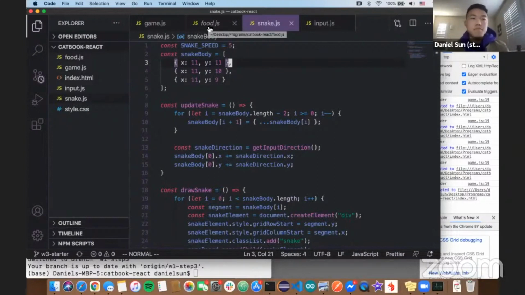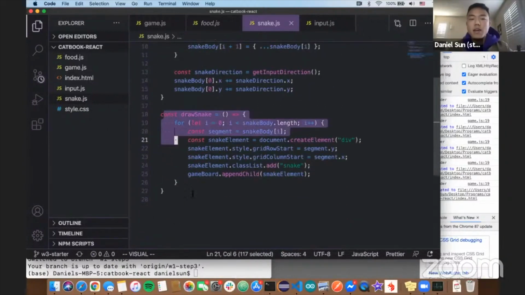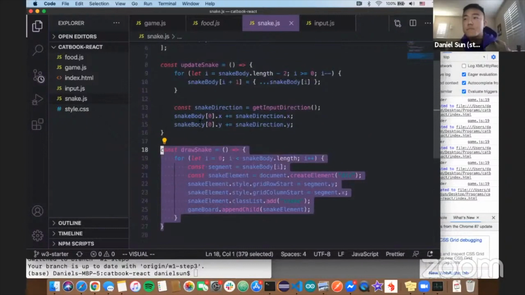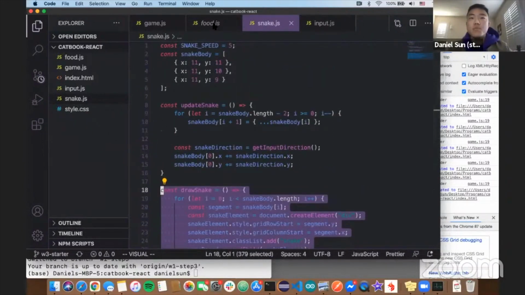So I think now is a good time to use the breakout rooms. So just join a random breakout room and then try to create a food file that has a position for the food, some pseudocode. It doesn't have to be real code, just pseudocode that updates the food, right? So some logic, some things that you would need to check for every time you're rendering to add the food, for what to do with the food. And then as well as a draw function for the food that should look very similar to the draw function for the snake. All right. So why don't you guys go ahead, join the breakout rooms, try to work on this for 10, 15 minutes.